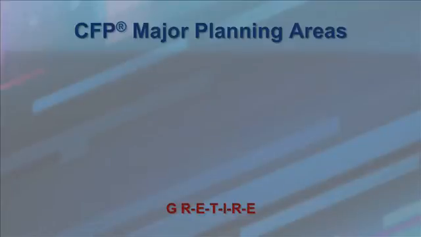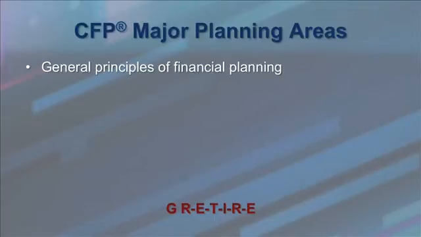G, retire. We have general principles of financial planning, the G in G, retire, and that's a lot of this course that you're taking. We cover your basics from cash flow management, building a credit report. We talk about balance sheets. We talk about statements of cash flow. We get into bankruptcy. We really hit on time value of money. We talk about ways of solving. We have some discussion of software tools, the general principles of planning.